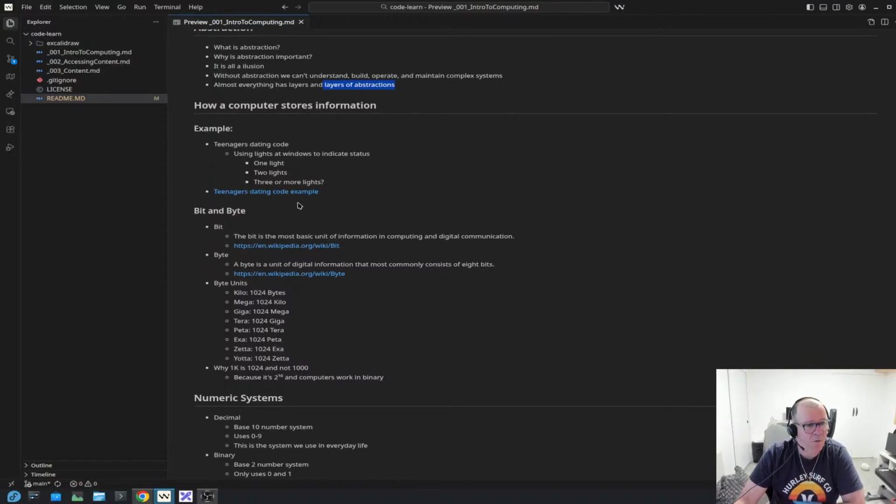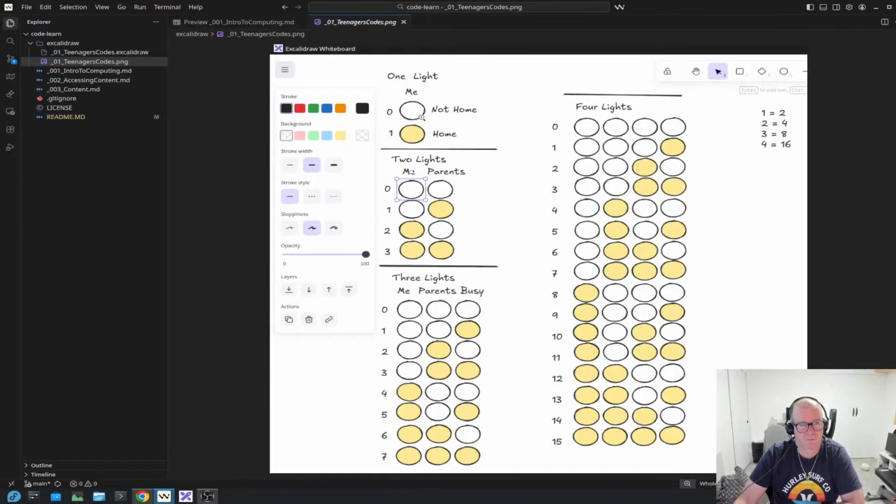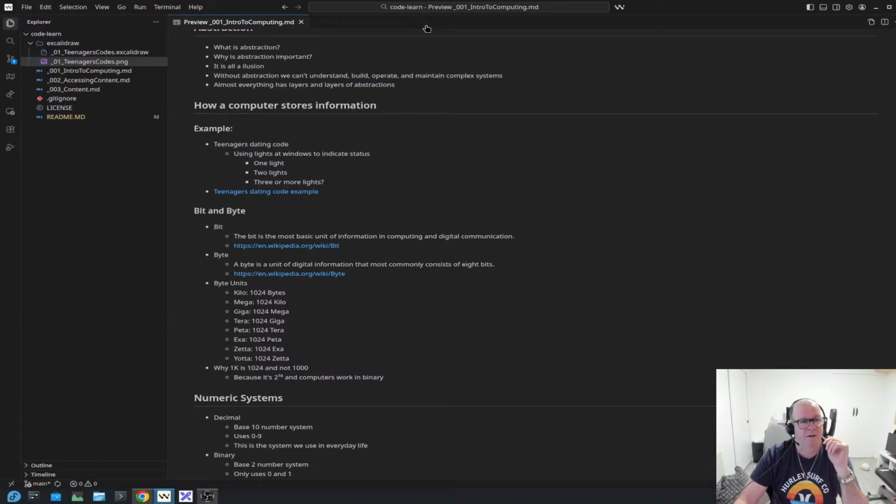So I hope the example was good enough so we could have an idea that with lights we can represent numbers. With more lights we have more numbers, and every time we add a new light we double. Is that why computer memory goes in doubles? 8, 16, 32, 64. There are just a few exceptions to that, because sometimes the bits can be used for something else. Sometimes it's shared memory, but usually it's like this.